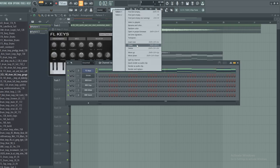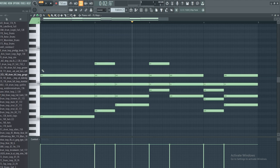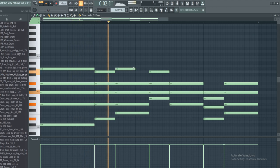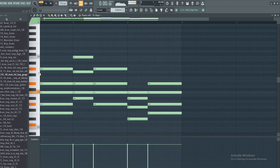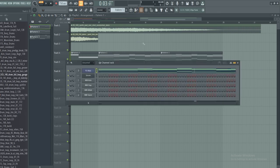I think to make this a lot better, what we need to do is go into this piano and add a variation for the second bar. So the chord is really nice. I really like the chord. I think that's going to suit the song very well once it's all finished.